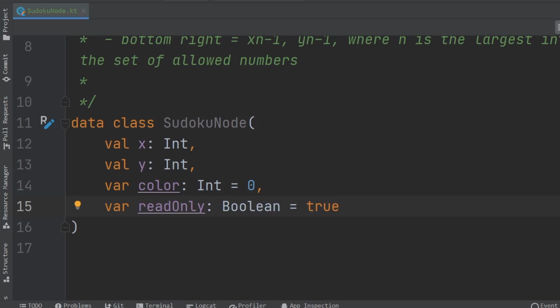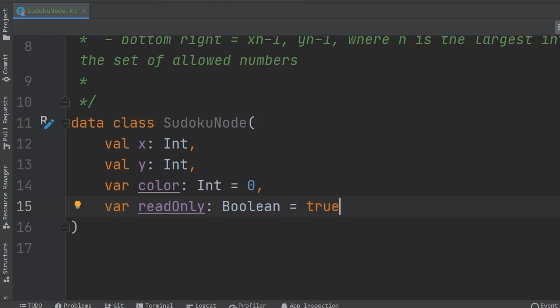Now, the purpose of the readOnly Boolean here is quite simple. When we generate and then unsolve a Sudoku puzzle, which is another way of saying we create a new Sudoku puzzle, then remove a certain number of clues to make the game actually playable and fun, some of those numbers on the Sudoku board or in the Sudoku graph data structure will be read-only. Those are like the given clues that the user is not supposed to be able to change themselves. As we'll see later on, this will also affect the user interface because we will draw the read-only Sudoku nodes or tiles differently than the ones which the user can edit. Now, we're not quite done yet.